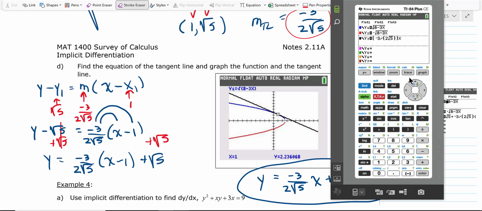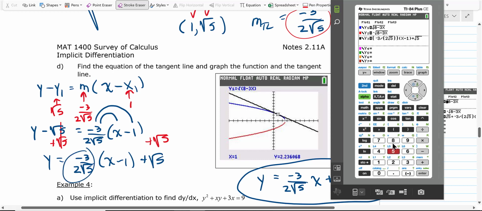So I'll go like that. Whoops, I got to do new parenthesis like this. I got to go put a left parenthesis there. Nope, nope, nope, like that. Then I got to do the open parenthesis x minus 1 like that. And then plus the square root of 5. If that's difficult for you, then my recommendation is just take your calculator and work out -3 over 2 root 5 and change it to a decimal. You might do it better that way.